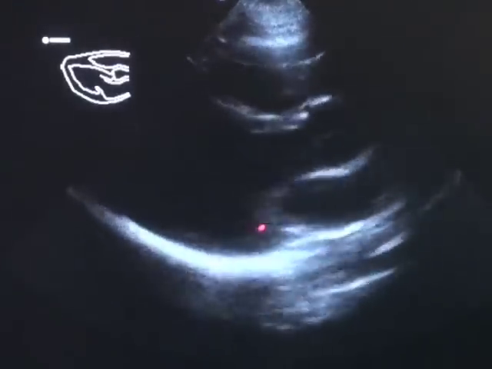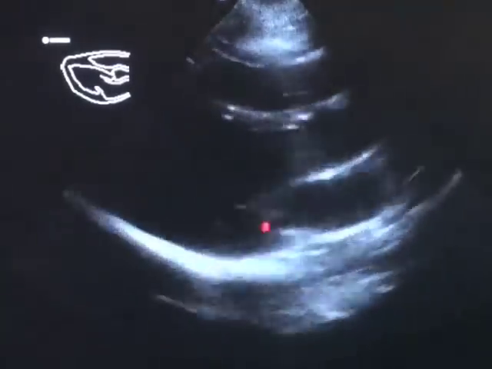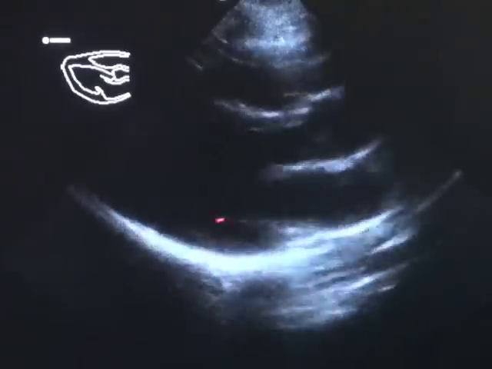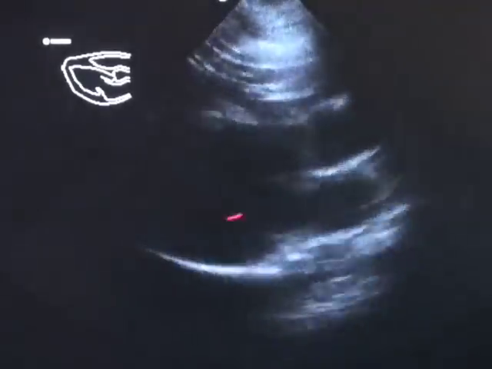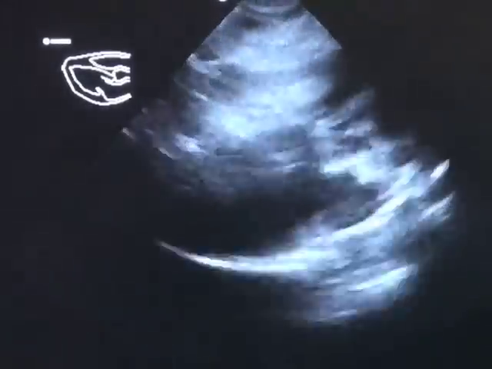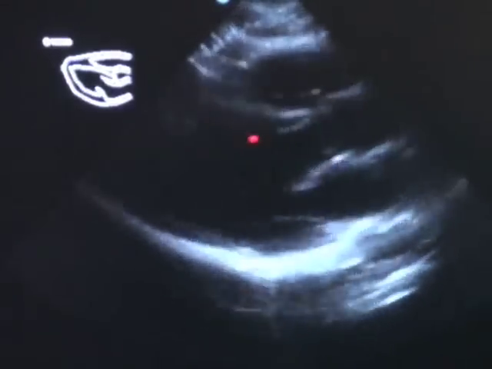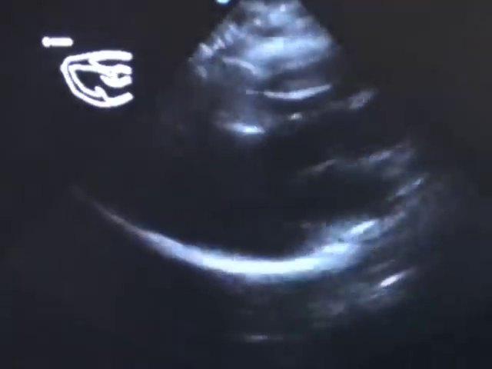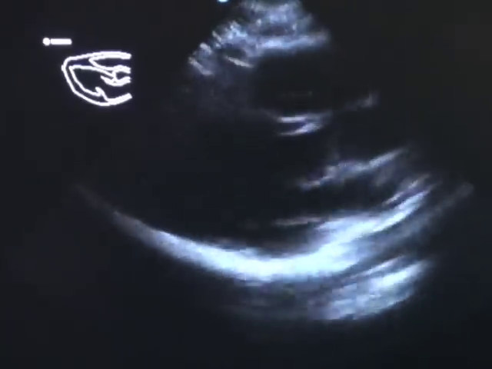There's no fluid on this image as we see the hyperechoic pericardium next to the posterior wall of the left ventricle. Instead of gray-white, you would see gray-black-white. You can also look at contractility, and you can notice that the walls are squeezing symmetrically. It looks like no gross wall motion abnormalities.